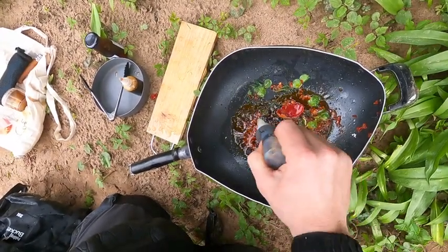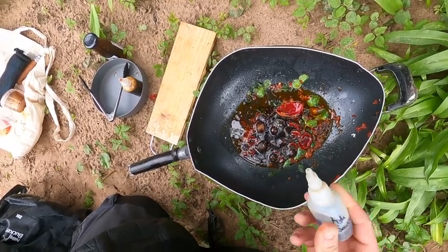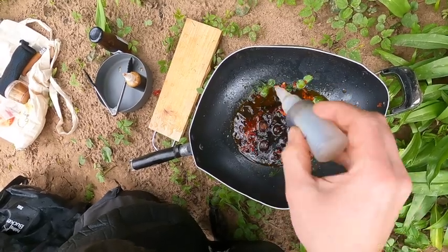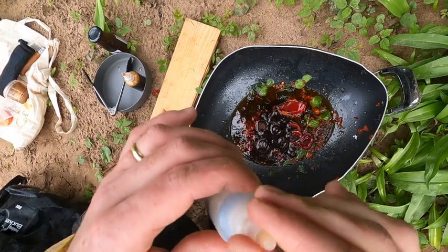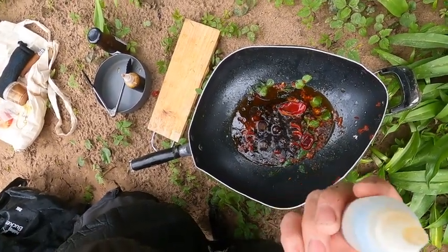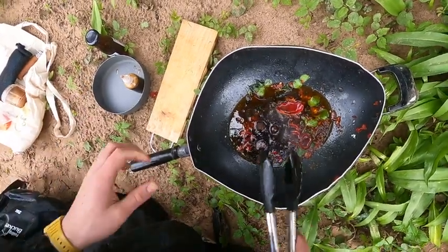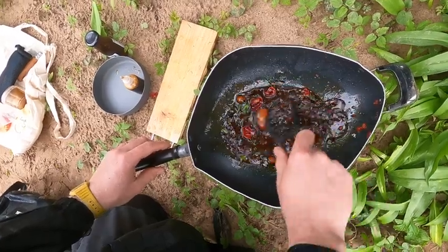And into there, going to put some fish sauce. Now, fish sauce is a very good seasoning in Oriental cuisine. The lovely flavours in Pad Thai tend to be from the fish sauce and the tamarind. So that's going to be, what was that, about 2 or 3 tablespoonfuls. That's going to simmer nicely. Oh, I can already smell that. Smells like a lovely Chinese restaurant, that, right now.